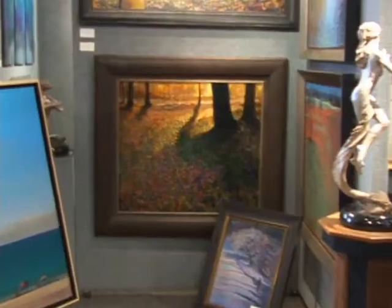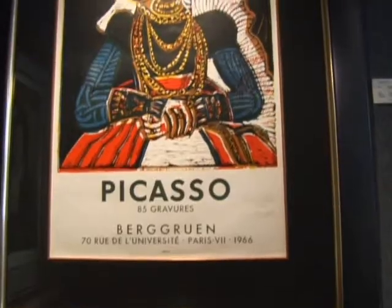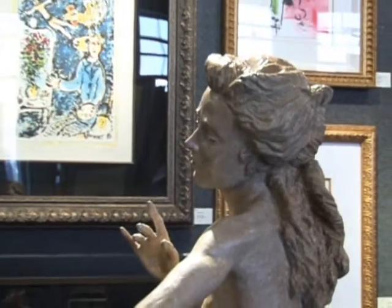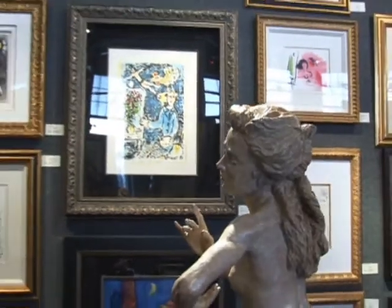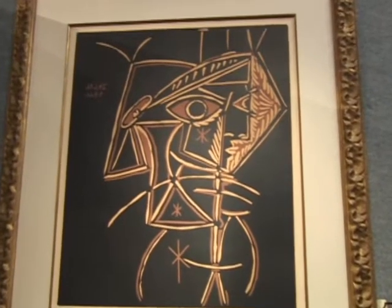There's been a gallery here for the past 12 years. When I actually took ownership, I just merely continued in that tradition, but brought a more museum-quality collection here at Park City. Walking through Stanfield Fine Art on Lower Main is different from any other local gallery experience. It's immediately obvious this place sets the bar. There are a lot of really high-end pieces here with price tags to match. How educated do you have to be in the field of art to be able to come in here and have an appreciable experience?